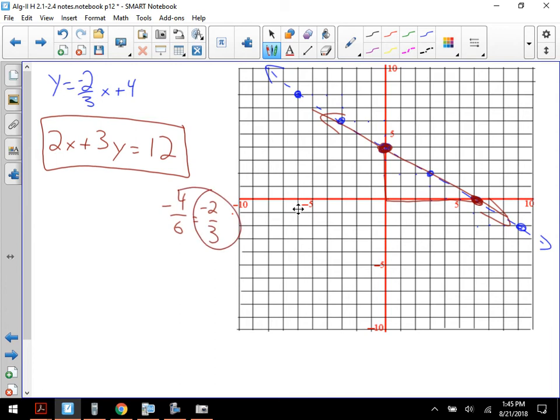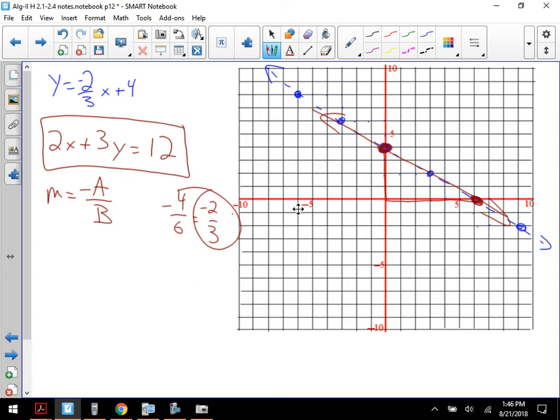Look at the 2 and the 3 in your standard form. Your 2 and the 3 were your A and the B, weren't they? If you take that information a step further, isn't your slope going to be the opposite of A over B? It will always work. Standard form is awesome because you don't have to math. You don't have to go through and distribute and simplify and work through everything.